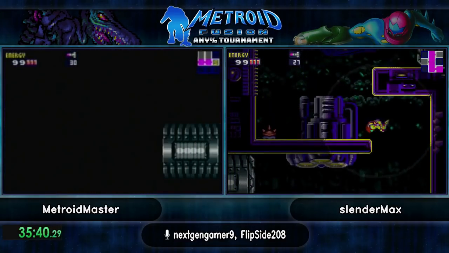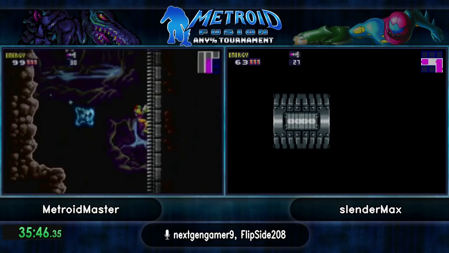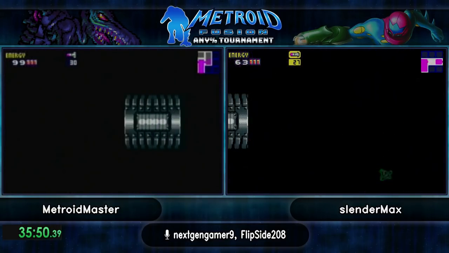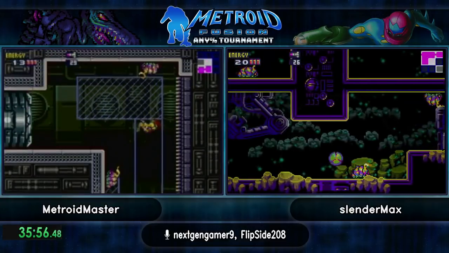So now both the runners have the Varia suit upgrade, which is very helpful because not only does it reduce damage, it also lets them endure extreme temperatures, which is why these Ice X's are now completely harmless and actually give you a ton of health. Because of the Varia suit, they no longer damage you.